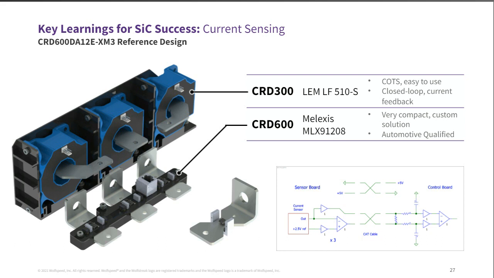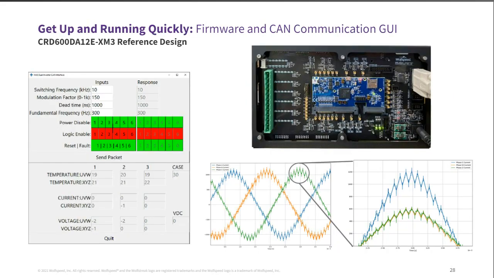So as you're looking for, and it is automotive qualified, so if this is geared more towards a traction solution, you have that benefit. But again, the key takeaways for the current sensing from each kit, if you're looking for solutions on how to do that, we provide a couple of different solutions that both have their own benefits that you could take away.